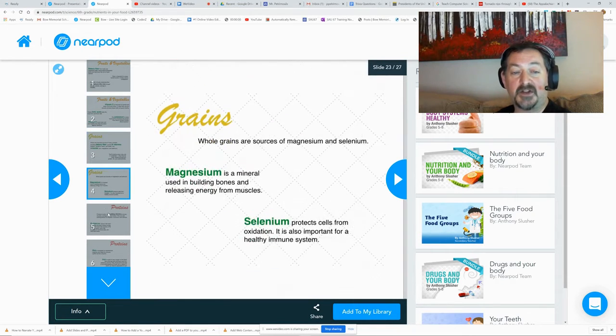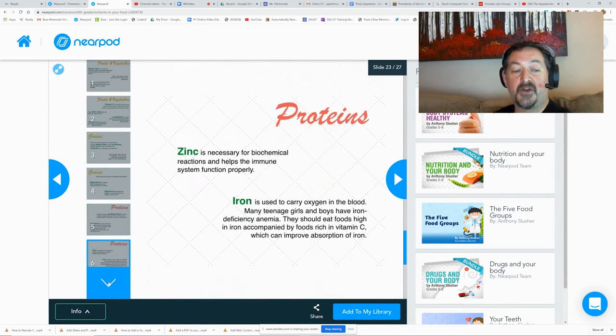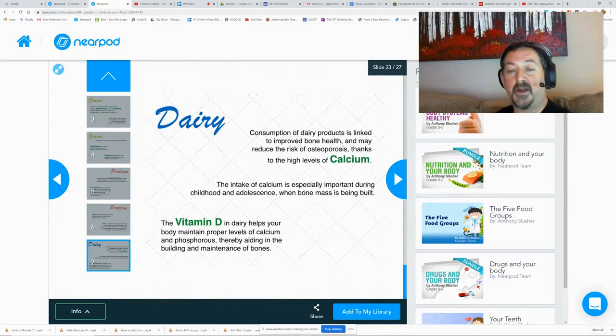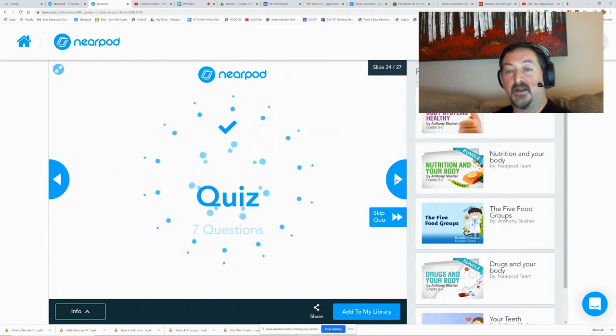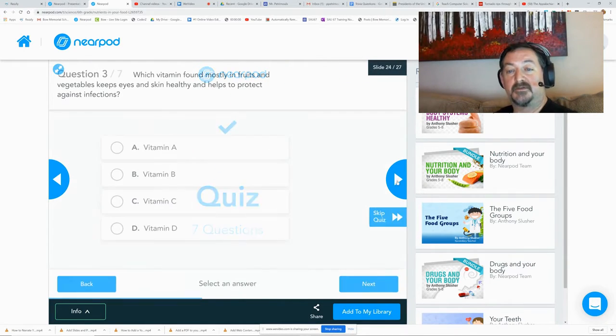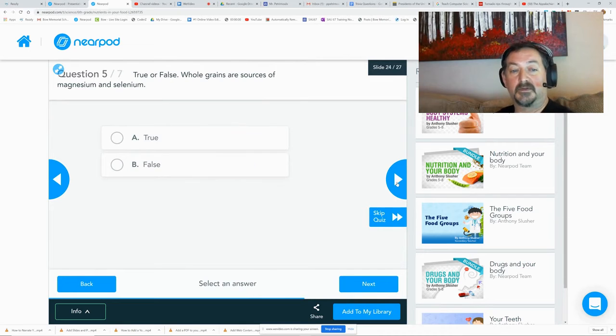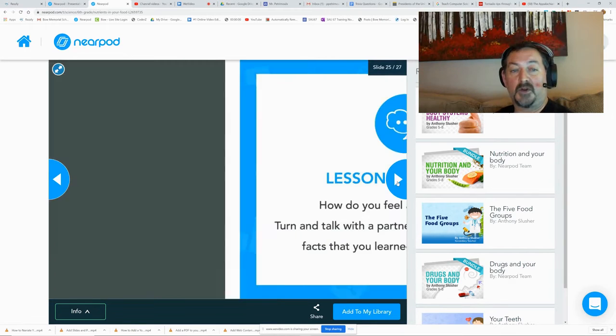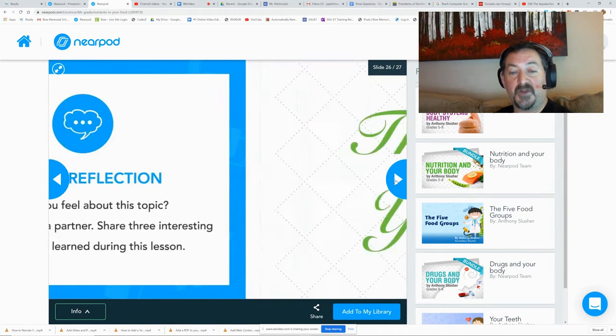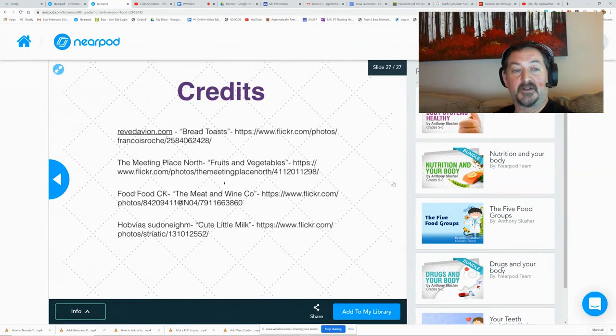So you can click on each slide in this slideshow, and you can preview the whole thing. And then there's a quiz toward the end, and then a lesson reflection, and then a works cited page. So this is really nice.